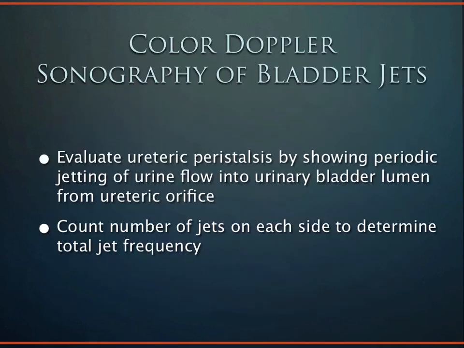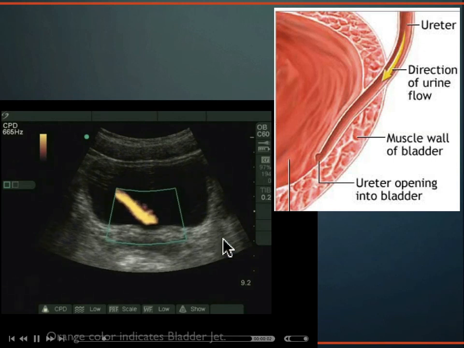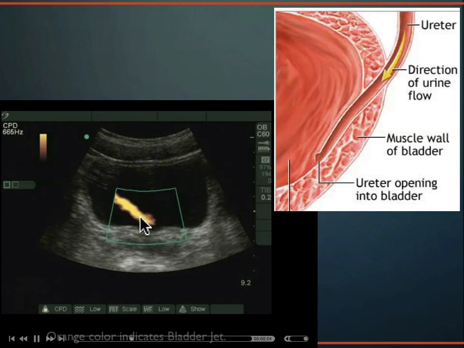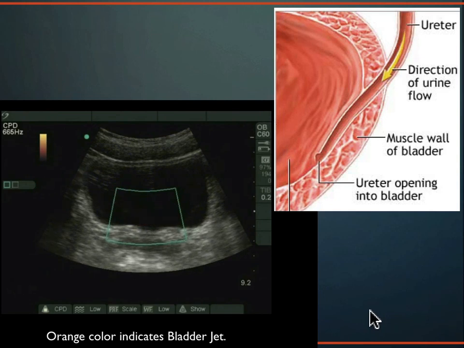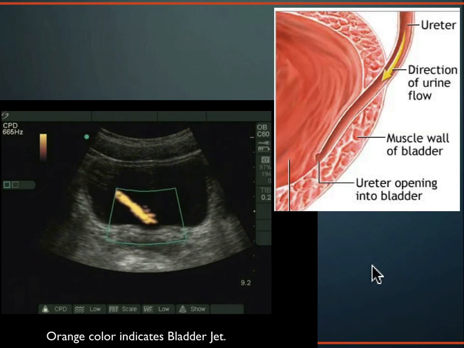The other thing that's cool about bladder ultrasound is the fact that we can see, especially using color Doppler or power Doppler, the jets squirting through the trigone of the bladder. And you can look at those jets. You can actually count them up if you want. So here we see on power flow Doppler, the jet of the left ureter is firing into the bladder. You can see it. Here's the left ureter diagram here. It came into the back of the bladder of the trigone, gave it a good fire. Then we just saw the right one fire. And there goes the left one again.